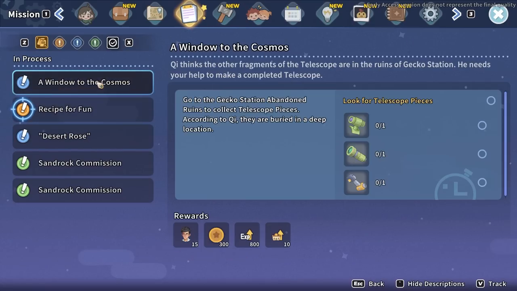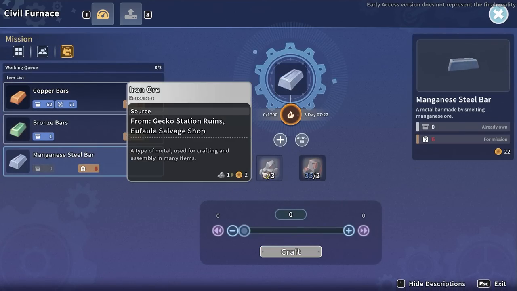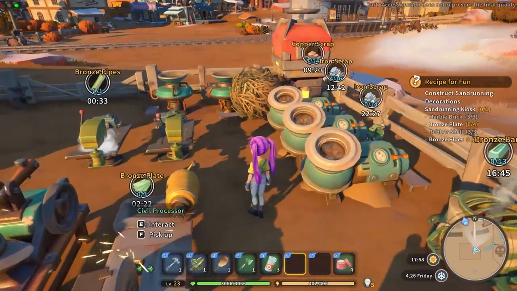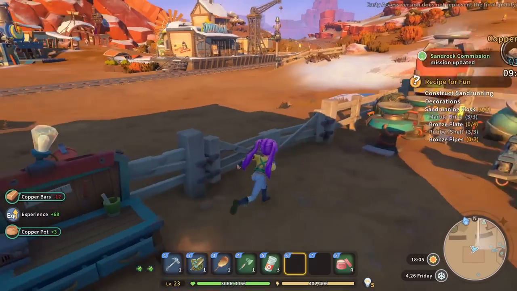Right, so let's have a little look at making manganese steel bars. I don't have enough iron for that, so I do need to go mine. There's a giant tumbleweed in my yard, and I need copper pots, which I can make, so we'll give those to Grace and then I'll go and do a little bit of mining.